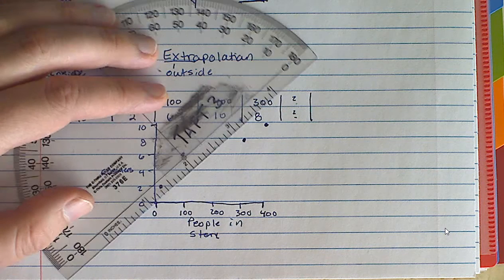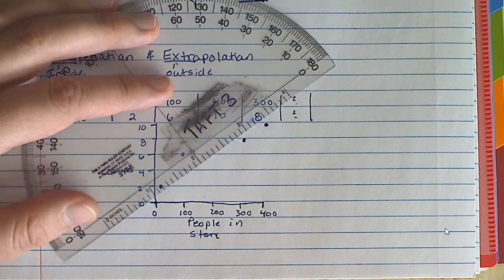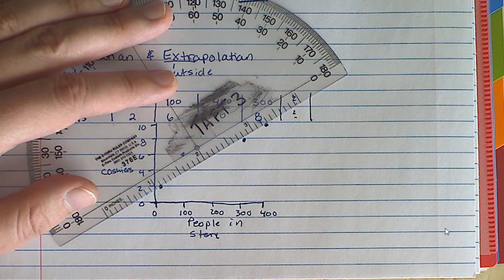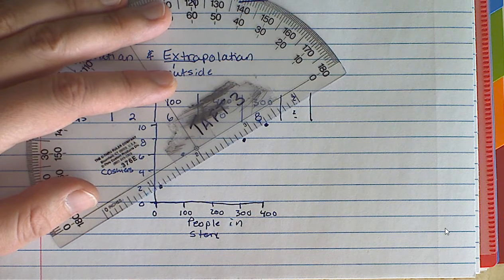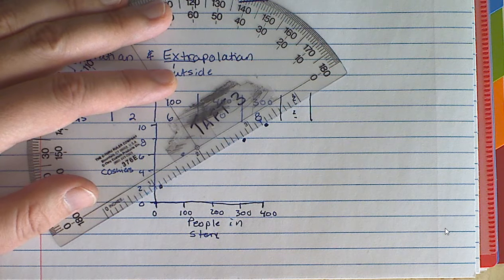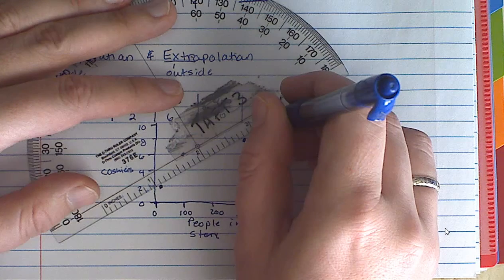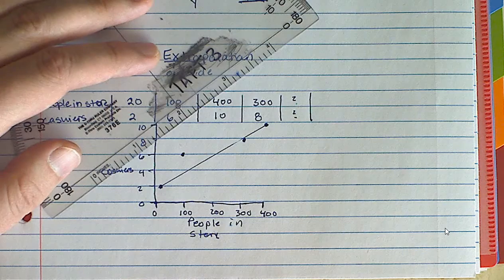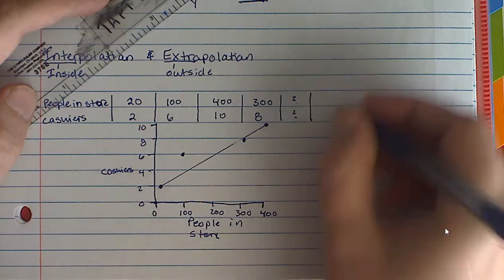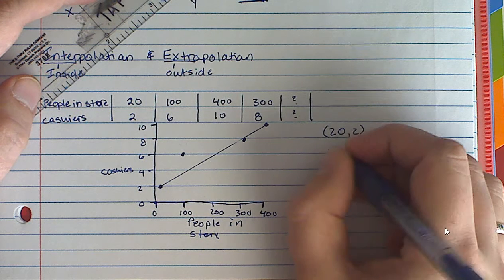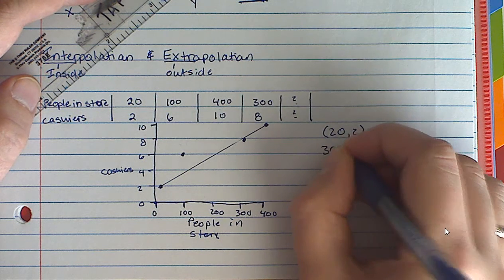Also, it looks like it would be way too steep. So I want to have it be so that I have equal points above and below. So I'd want to go probably for maybe the first and the last point. Maybe. Does that look right? Because then I'd have 1 point above and 1 point below. Yeah. Okay, so I'm going to go here to there and do that. So my first point was 20, 2, and my last point was 300, 8.